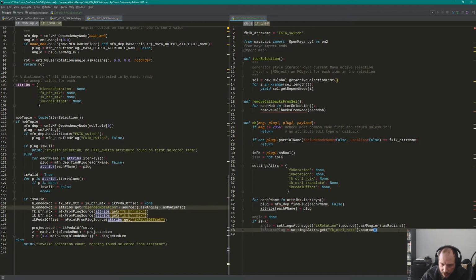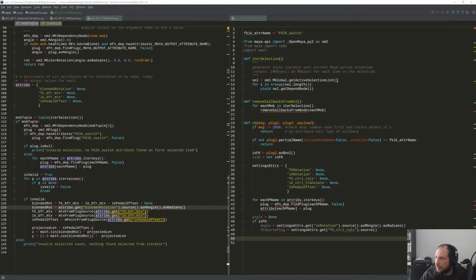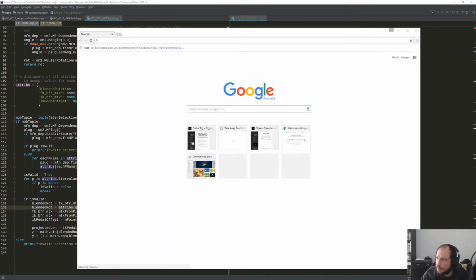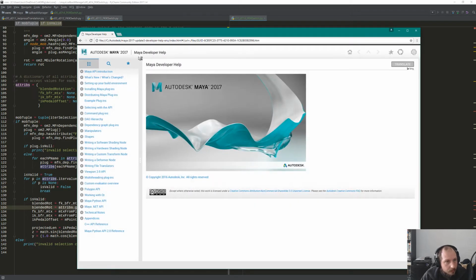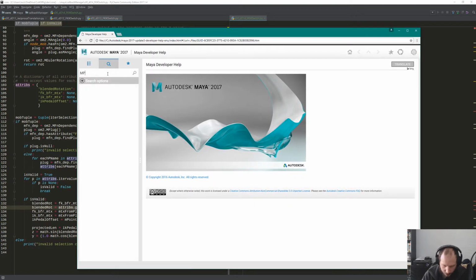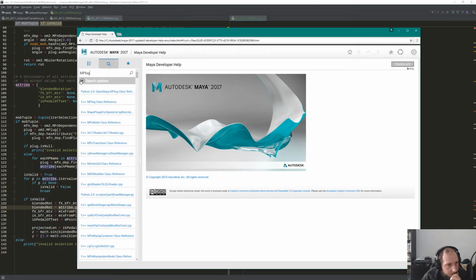And then we know that to be an angle, which I think can be set as double just fine. But we could actually have a look at the documentation for that. Let's pull it up. What we're interested in is plug.